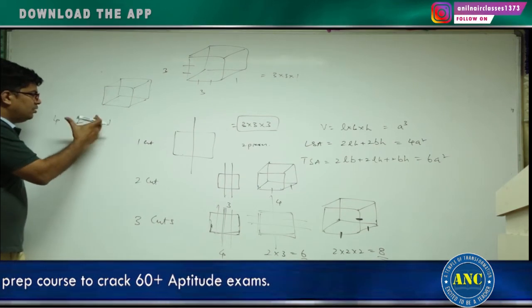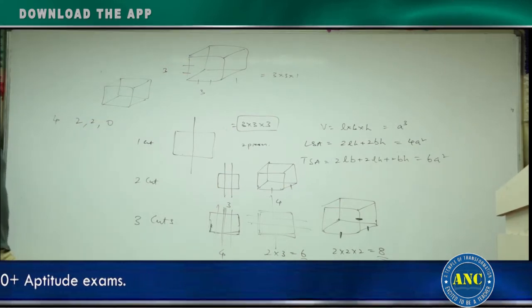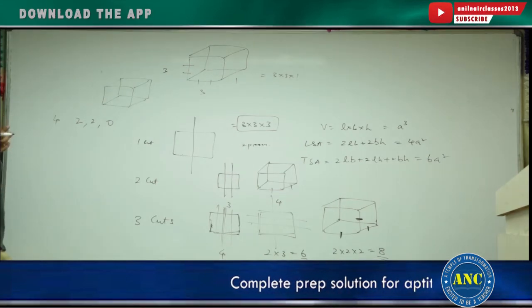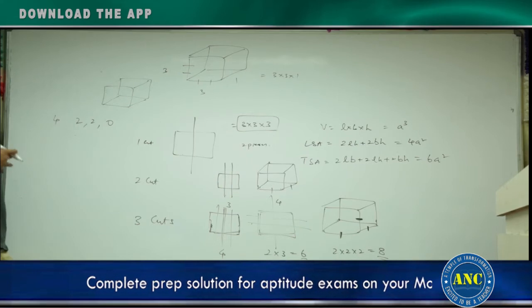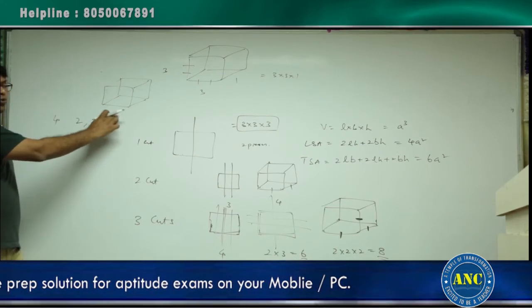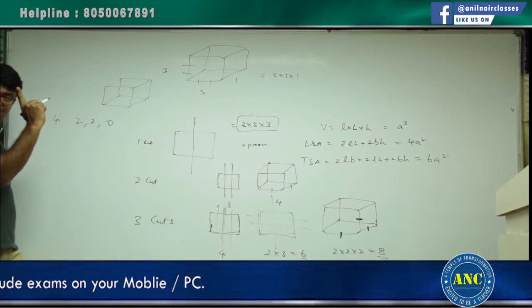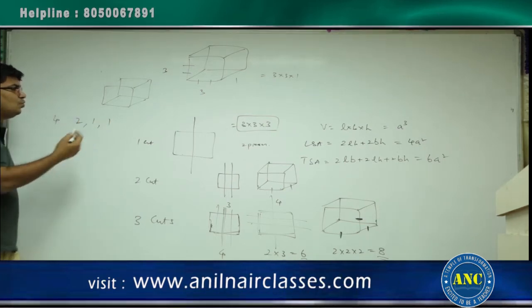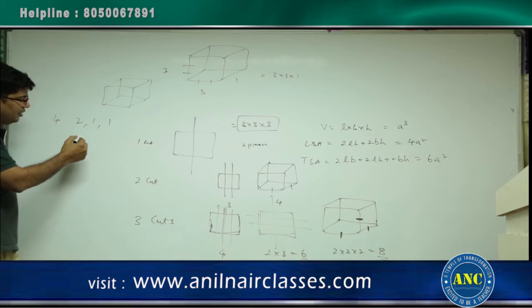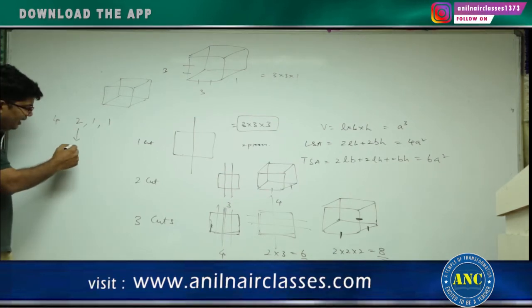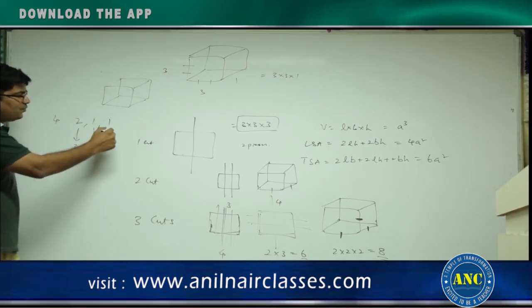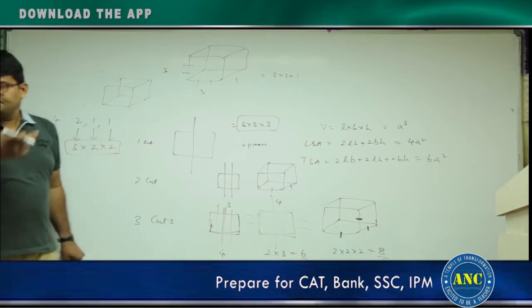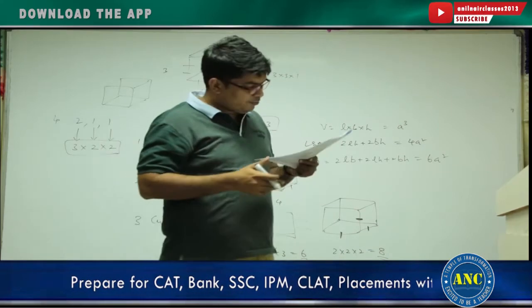Will you do 2, 2, 0? No. Why not? 2, 2, 0 will not give you the maximum number. Your maximum number will come when you multiply, right? Your multiplication will increase only if, because on the other side if you do 0 cuts, it will become one piece. Yes or no? Yes. That's the reason I would prefer doing it as 2, 1, 1. If you do 2 cuts on one side, how many pieces? 3 pieces. 1 cut, 2 pieces. 1 cut, 2 pieces. So total number of pieces, 3 into 2 into 2, 12 pieces. Is everyone okay now? Brilliant.